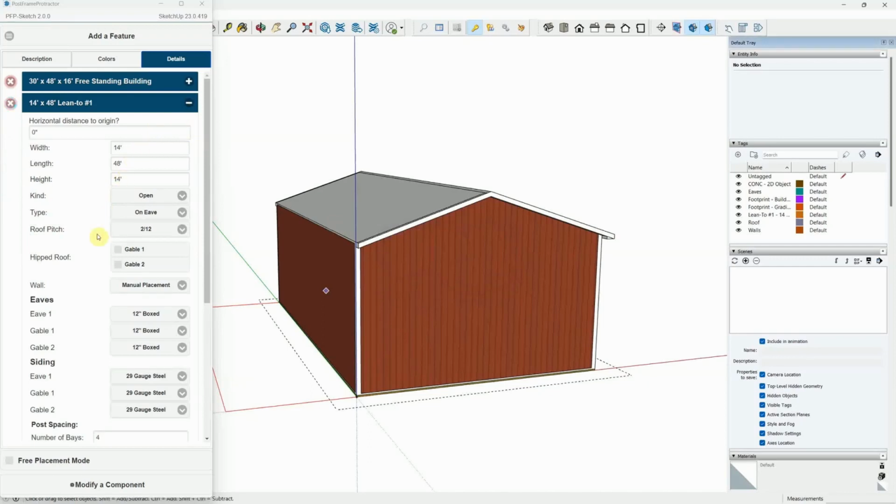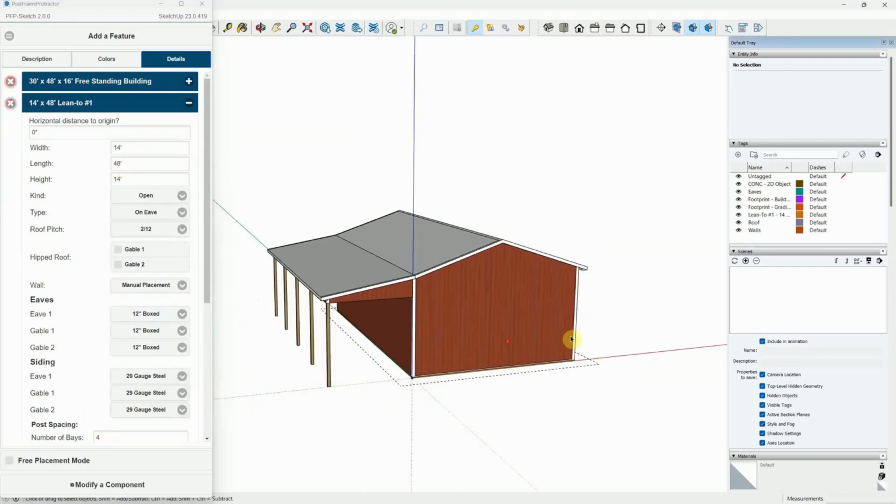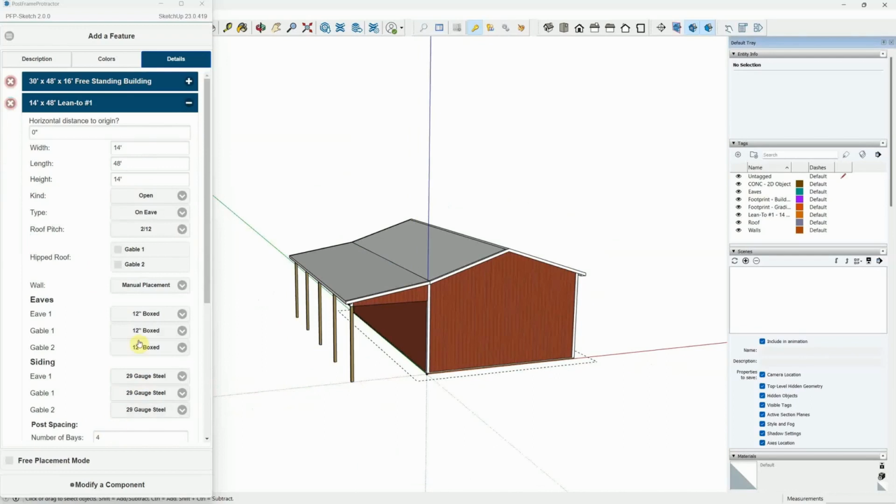And now I get a pop-up for modifying that lean-to. That may need to be covered in another video if you're unsure how to do that, but these are read-only, so you can go ahead and make any changes. It's not going to change the contract, any modifications you make in this user interface.